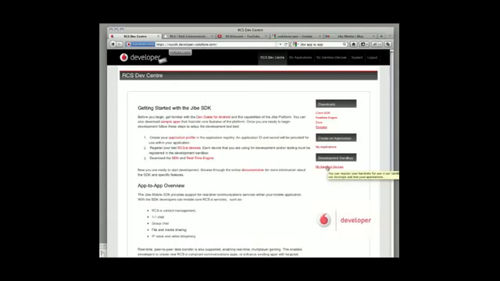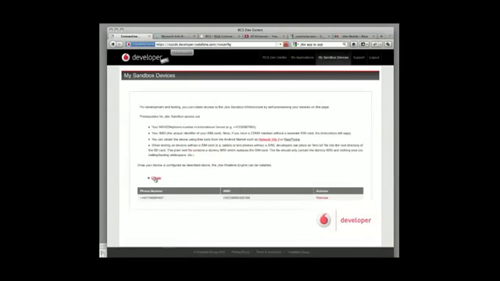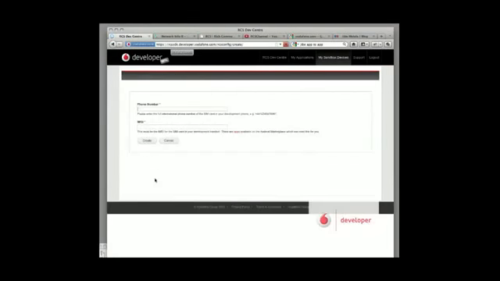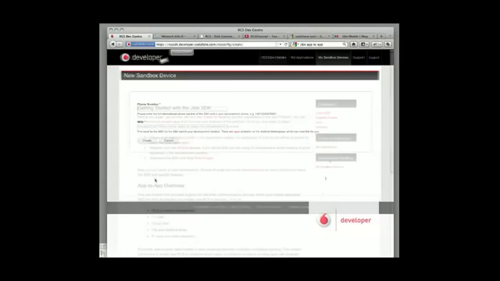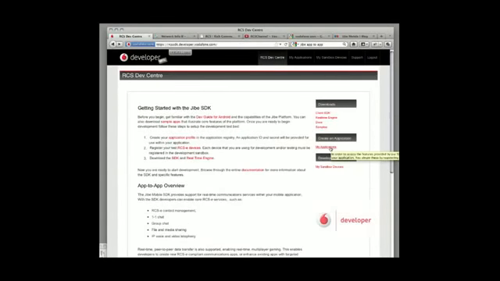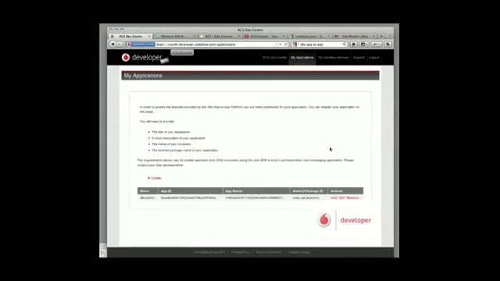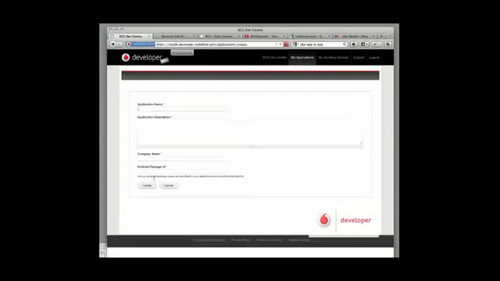During the beta trial phase, to run Jibe apps on real devices, you'll need to register each device in the Jibe development sandbox. It's easy to do and the web page tells you how. And most important, because the app-to-app service is authenticated, you'll need to register each app-to-app application to get app ID and secret keys. Again, it's easy to do and the web page tells you how.